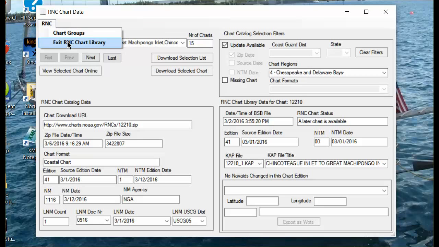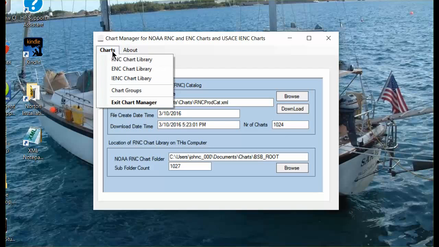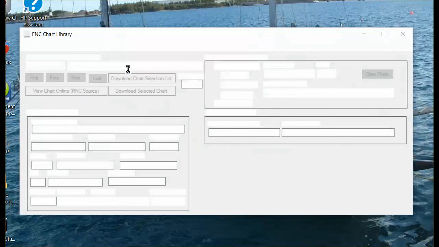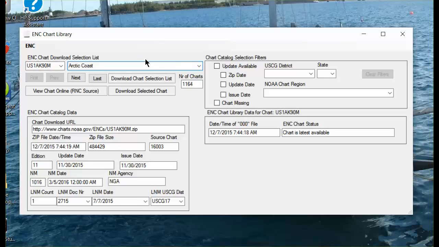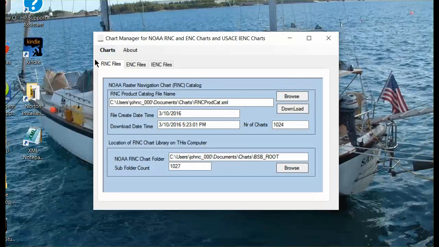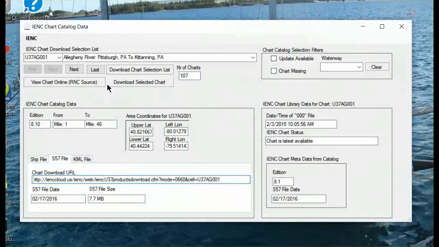Now the library forms associated with the ENC and IENC are very similar. There's less information displayed on the chart files on the PC, simply because less information is easily extracted on ENC charts and the IENC charts.